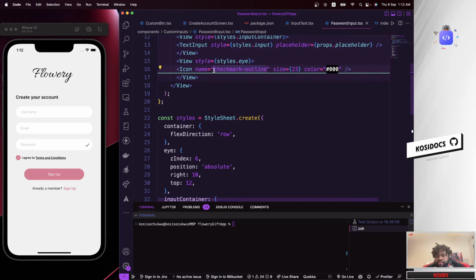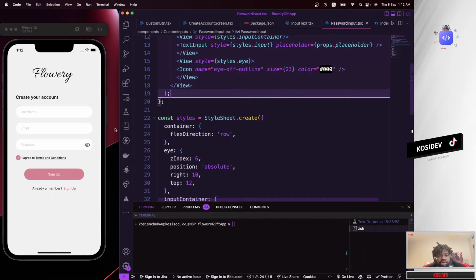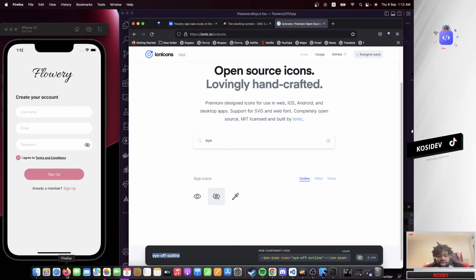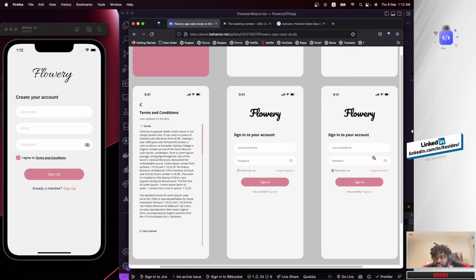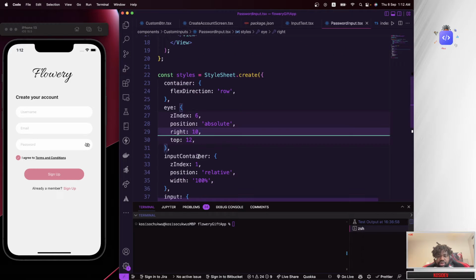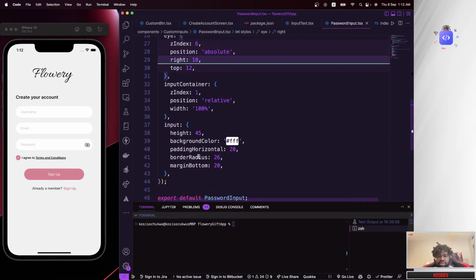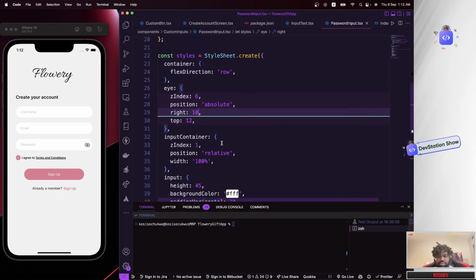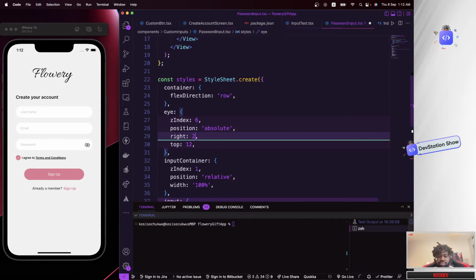So that's the icon first. Save. Yeah, so this is the icon we're looking for, and if you look at the design we have here, that's matching our design. So there should be a space here. Let's say from the right. Yeah, I think that should be okay.